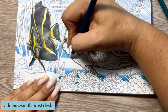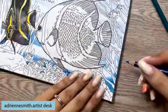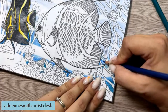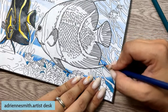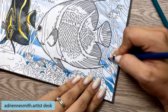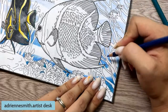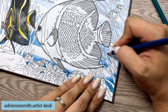I was playing with some ideas, and I might have to do a frog coloring book too. But then I'm like, Adrienne, hush. You can't tell yourself so many new ideas. You've got to finish one thing at a time, which is really hard for me. I always want to start my new idea, so I had to tell myself to stop playing with those ideas and work on my kitties, because I am really excited about the kitties.